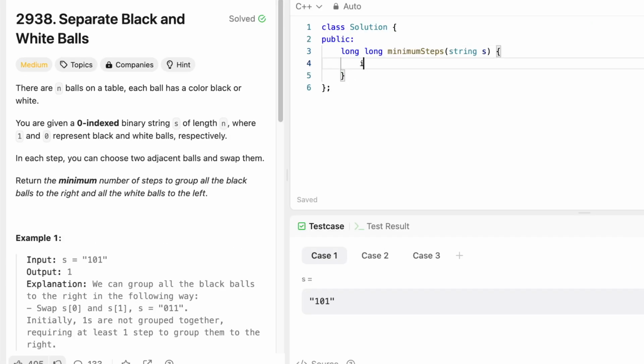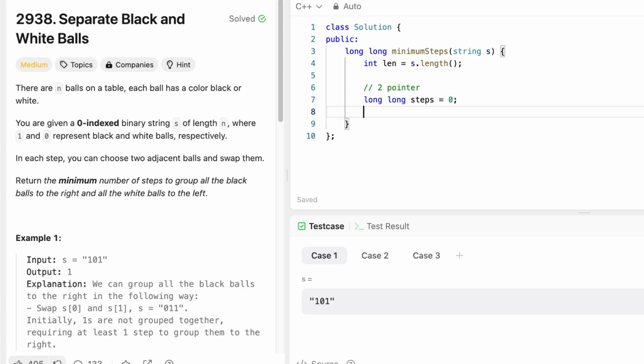Right, so what we'll do, we will store a length, s dot length, first. Now what we have to do, first we do the two pointer approach that we recently discussed. So first we have our steps, and one more thing, a j pointer.